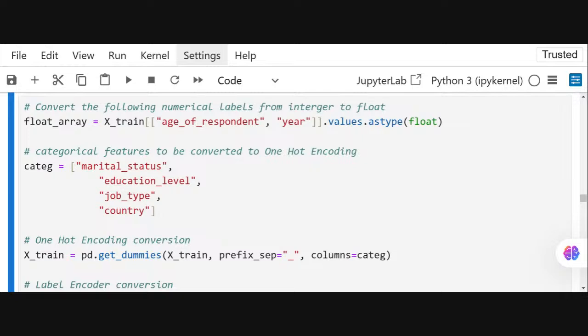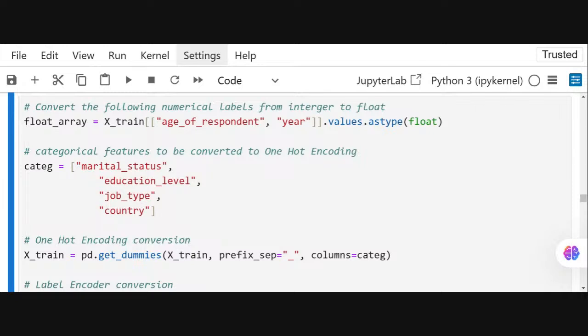So now let's look at the categorical features to be converted to one-hot encoding. Let's look at what one-hot encoding is. What do you mean, one-hot encoder?